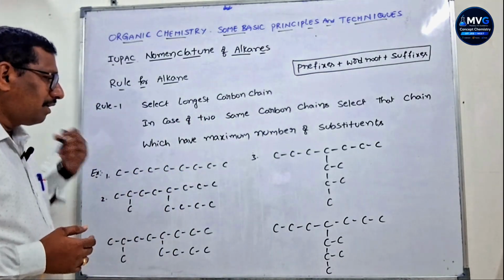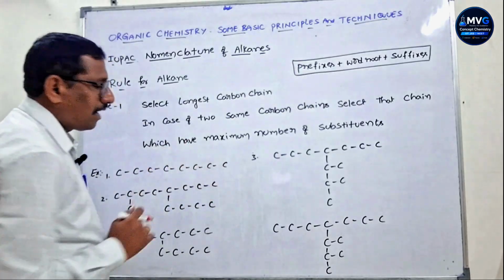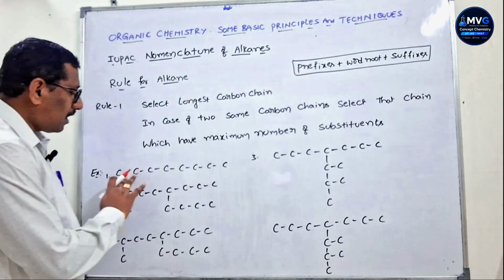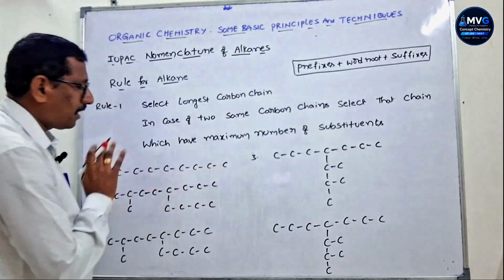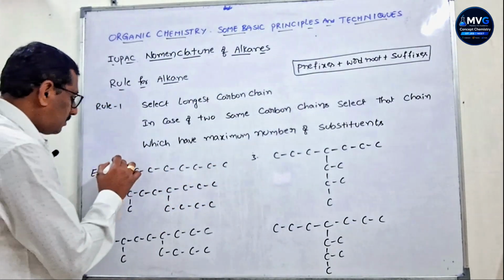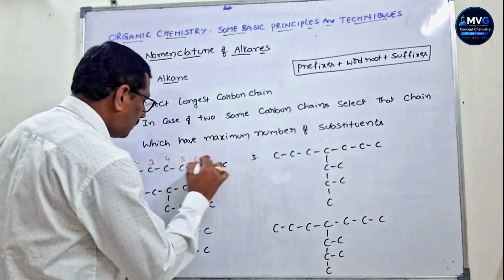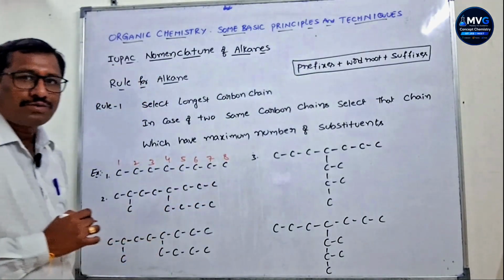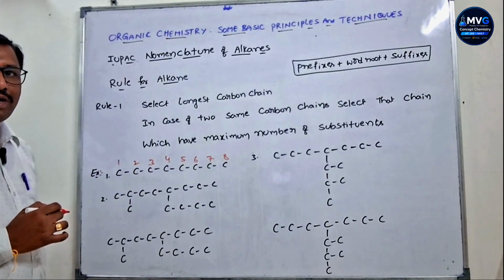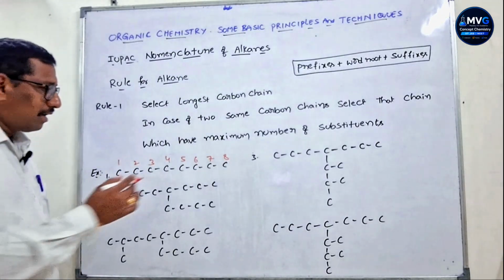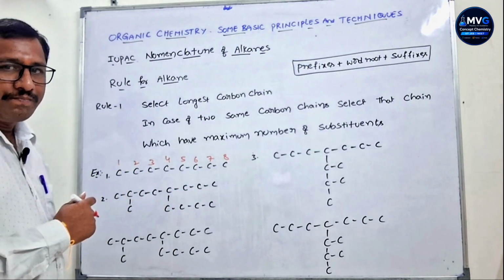Now here, students, if you take this example 1, all carbon atoms are there in the normal chain. If it is in the normal chain, we can give the numbering in this direction or this direction, both directions are the same. So now we will give the numbering 1, 2, 3, 4, 5, 6, 7, 8, like this we can give, students. Means 8 carbon atoms are included in the normal carbon chain. Or if we give this direction also, same, no problem. Both sides are the same.